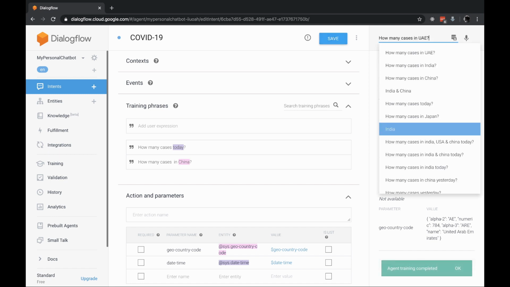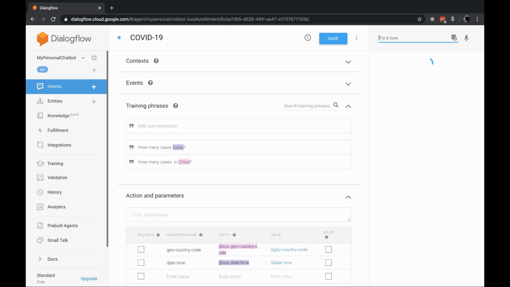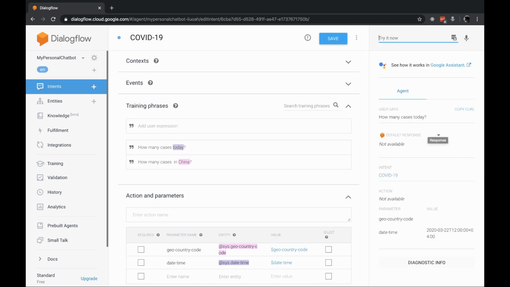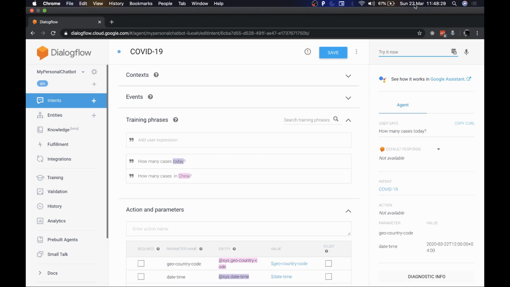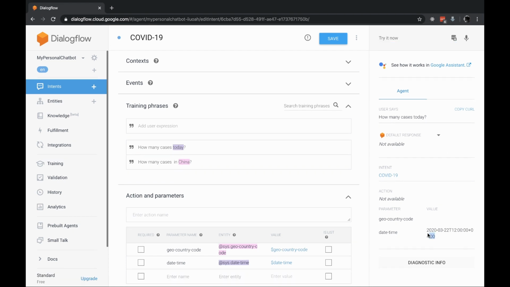So here I'm going to ask how many cases today. Here the bot will understand today is a date, and then it gives you the date time out of it. It parses the word today, and then gives you the date time. So whatever date today is, for example, it is 22nd March, it gives you the 22nd March date time.